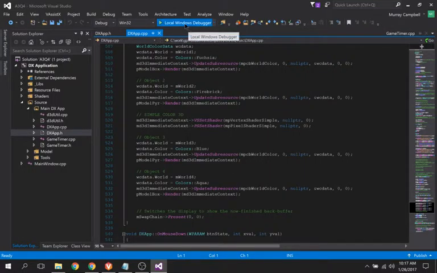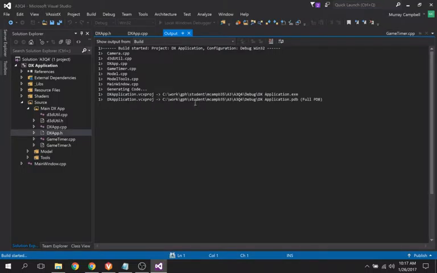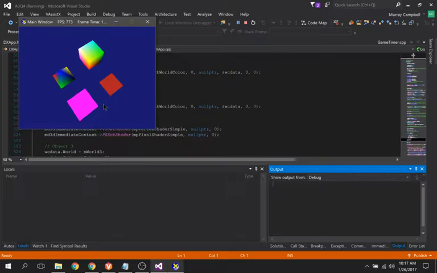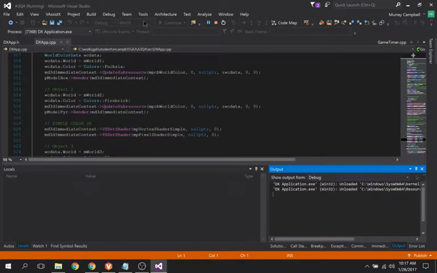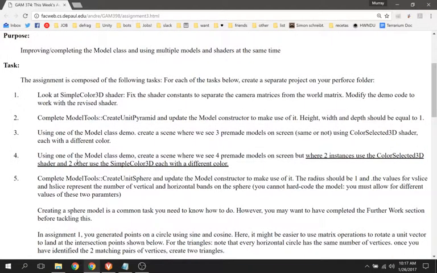And the multiple objects is set up how the last project was. So let me just run that. You can see that here. Okay. So there's that. Question 4.